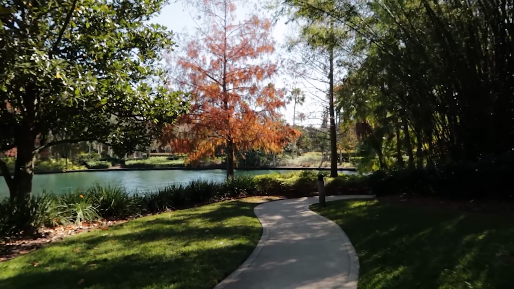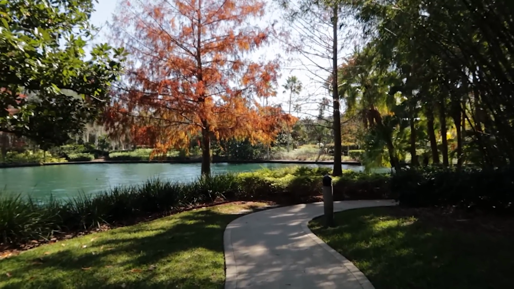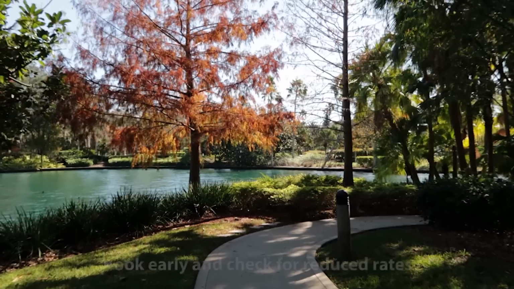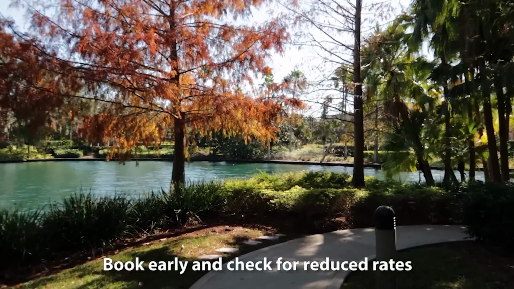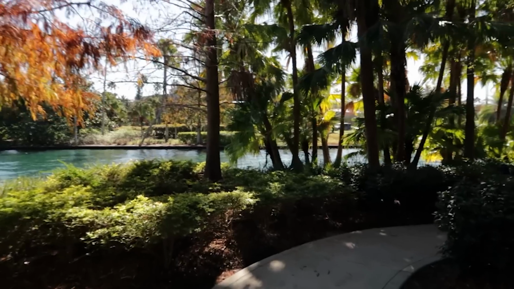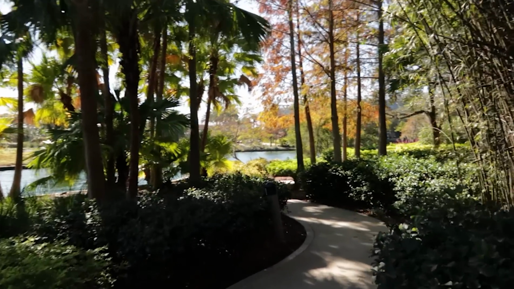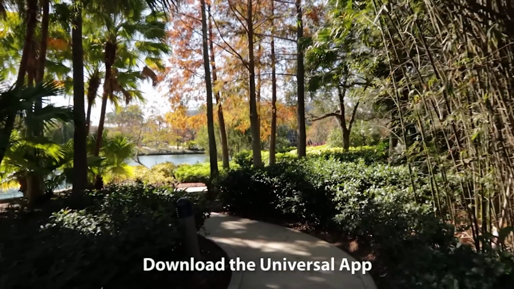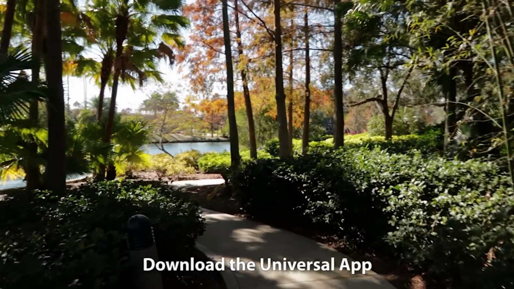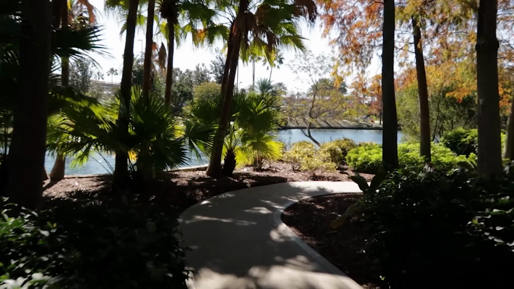Now, as we walk over to the theme parks, here are those Orlando travel tips I promised, and these were gathered by you viewers. Book hotels as early as possible and frequently check for lower prices. You can call Universal to get a lower rate on your reservation if you find a lower rate. Download the Universal app and keep an eye on wait times leading up to your trip. It will help you form a game plan to maximize your trip.